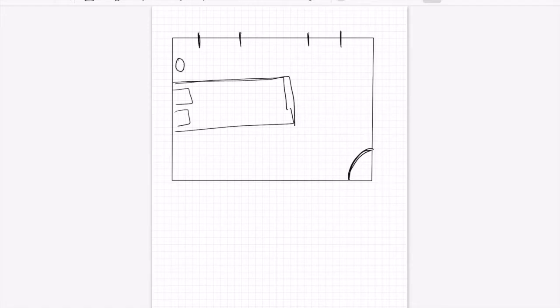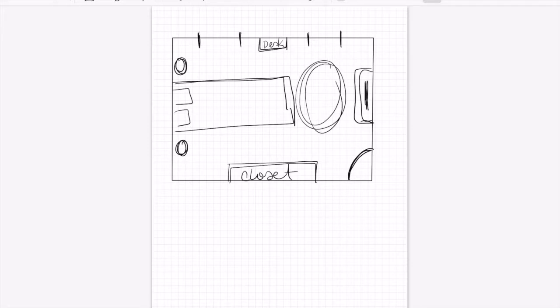Pillows are here. And I'm going to have a little side table here and a little side table here. I'm going to have her closet or her wardrobe be here. So we're just going to put closet. Okay. And then I'm going to have a little desk right between the windows. So this is the desk. I'm not sure if anything's going to be on this wall. You might put a dresser over here, maybe a TV. So we can play with that. But that's pretty good. That bed is way too big, as you can see. We might decide there's a little throw rug here. That would be pretty. And that's how I could do something like that.